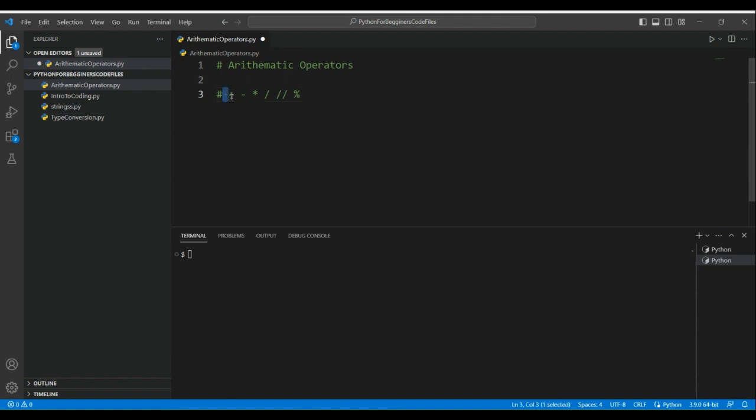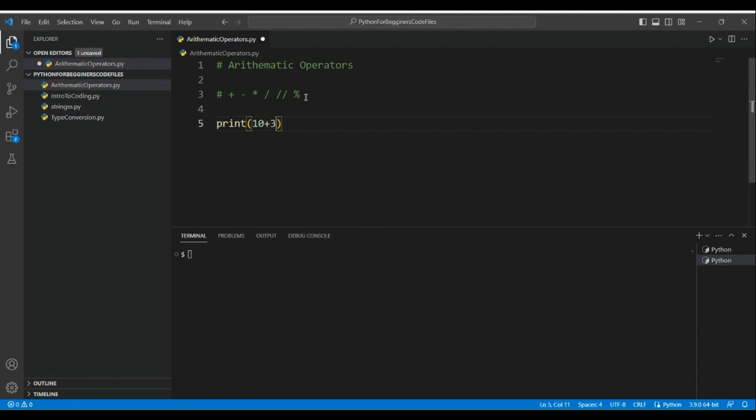Plus is for addition, subtraction, multiplication, division, and modulus operator. We'll look into this now. Let us say we print 10 plus 3.